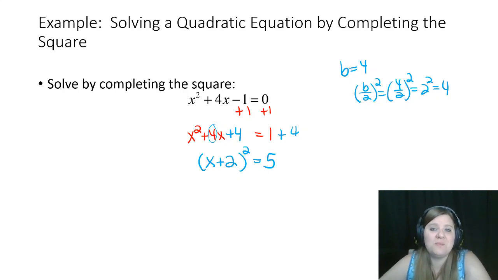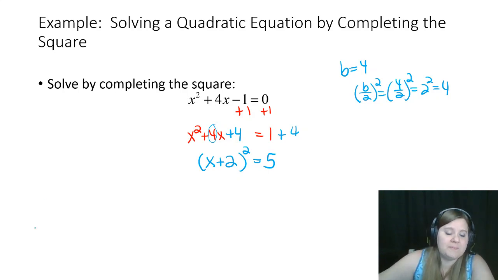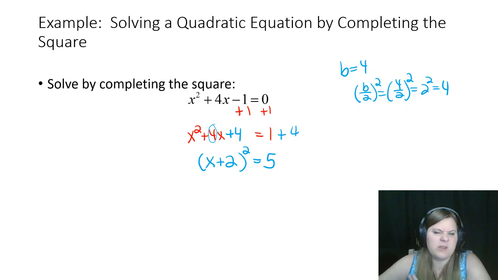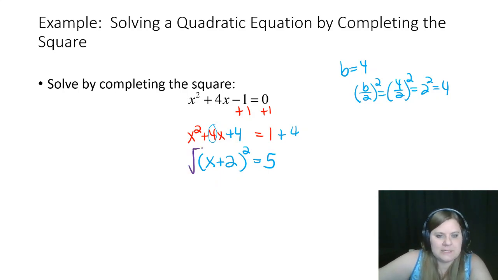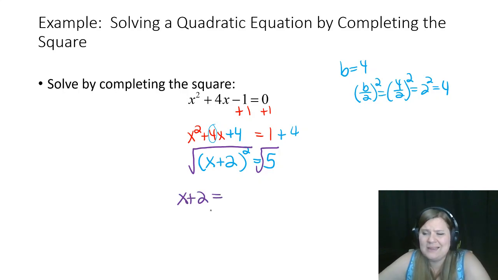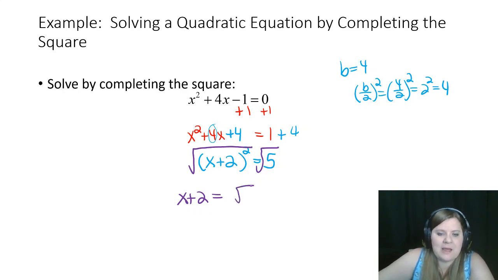Now I'm going to go back to using that square root property we talked about. Okay, I have to do the square root now because x plus 2 is inside parentheses, so I can't get to it until after I've handled the square root. So I take the square root of both sides. The left side, the square and the square root cancel, so I have x plus 2. The right side, I can't simplify the square root of 5, so I write root 5, and I remember right now to put my plus or minus on the front.